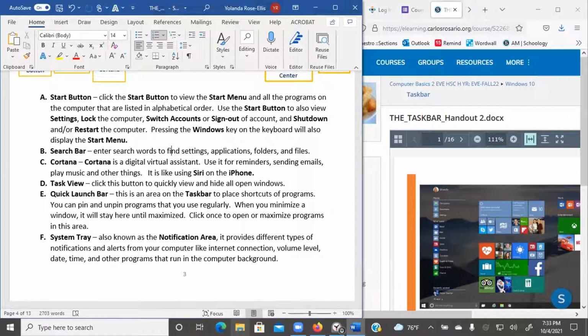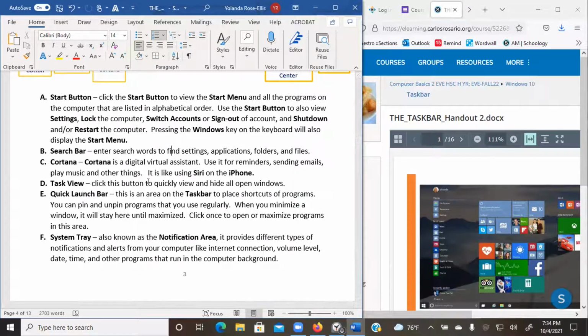What that light blue line is saying to you is that those are the programs that are open. It doesn't matter if they are restored down, if they are maximized, or if they are minimized. They are open. So whenever a program is open, you'll always see that light blue line right below the icon.